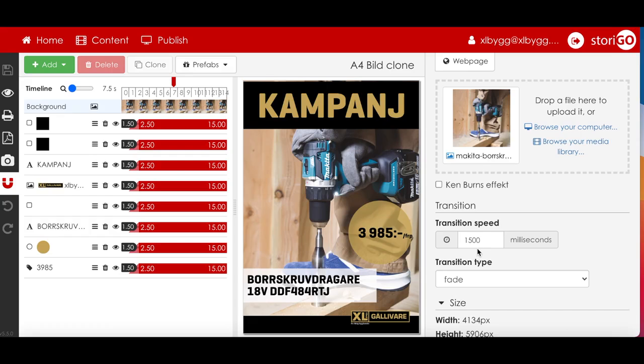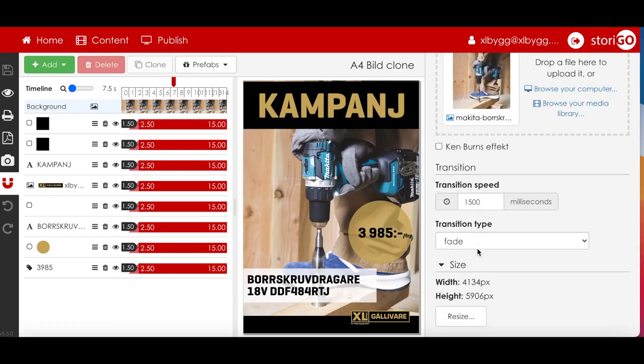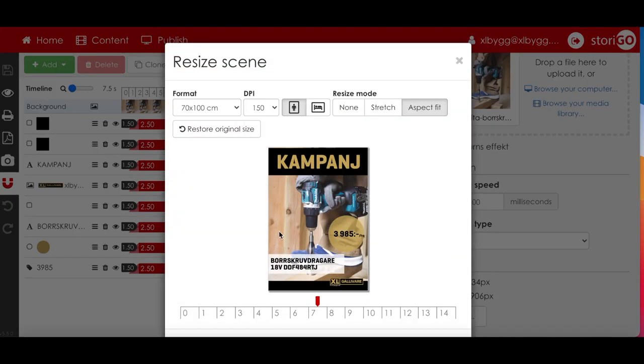Maybe I like this screwdriver and this price, and I just want to create an ad for social media. I've made a copy, I've cloned it. Now I can just press clone.